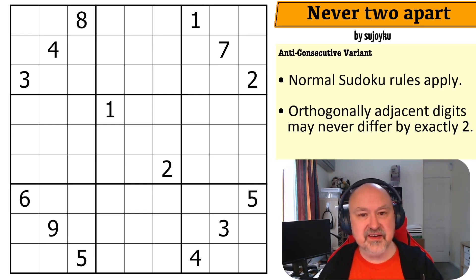Hopefully this will be a nice quick one today — a good puzzle both for beginners and for someone to solve on a quick break. I've had some pretty tough ones recently. On the channel, we've just finished the family outpack; Maggie and I are working on a new one. But let's have a look at this puzzle.